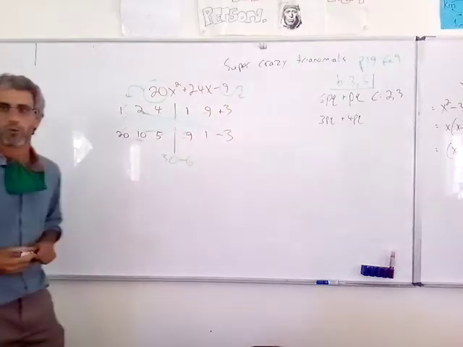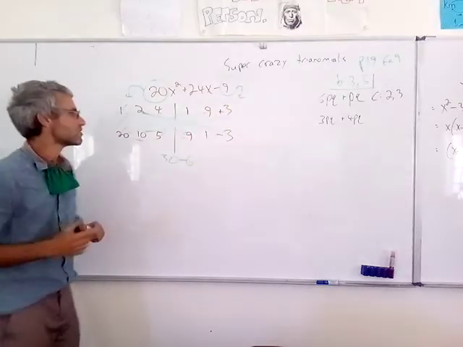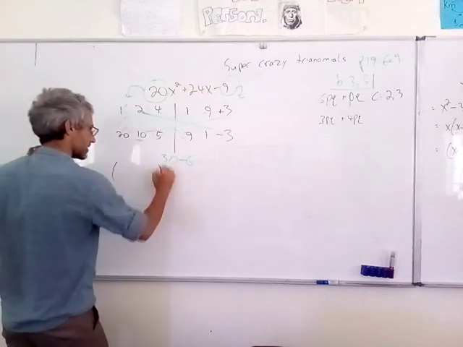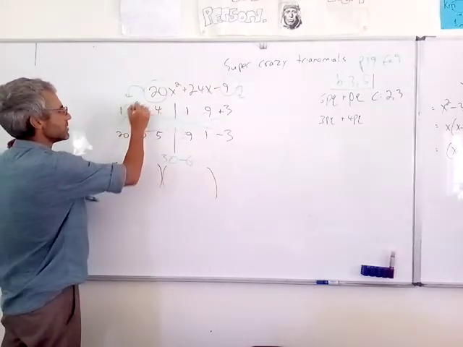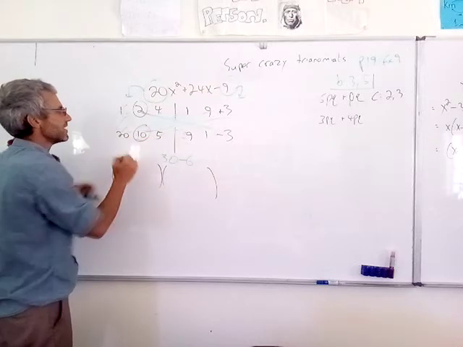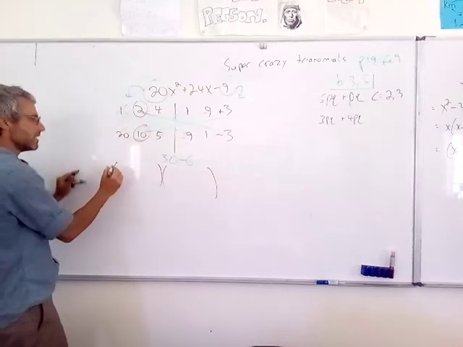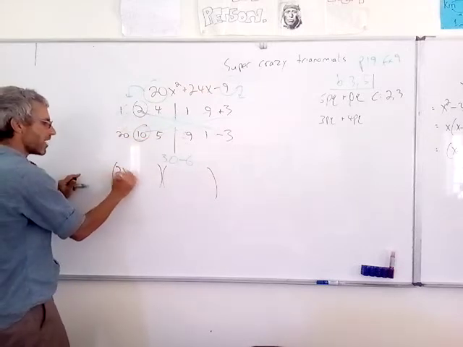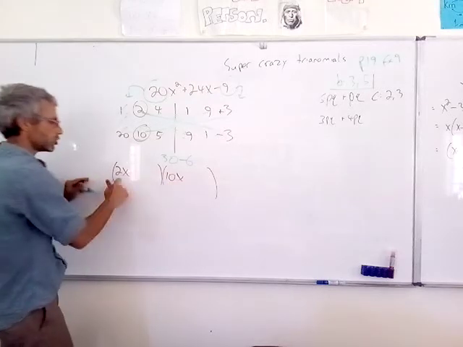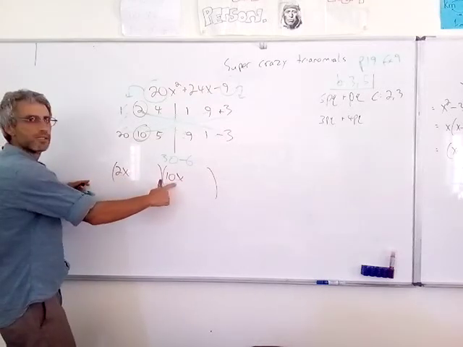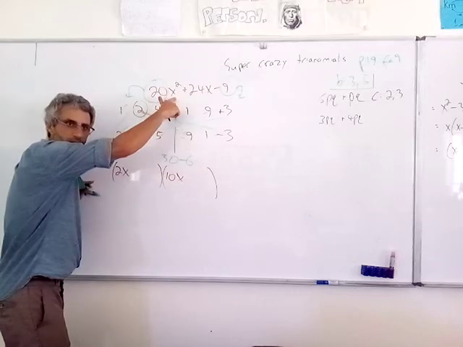You think we finished? We're not finished. Now we need to figure out how to line them up in the brackets. So what are these numbers really? The 2 and the 10 are the numbers on the left side, so they are going to be the ones with the x. So it's going to be 2x and 10x. Check this out: 2x times 10x is 20x squared. So that works.